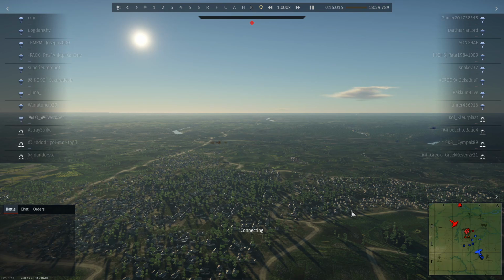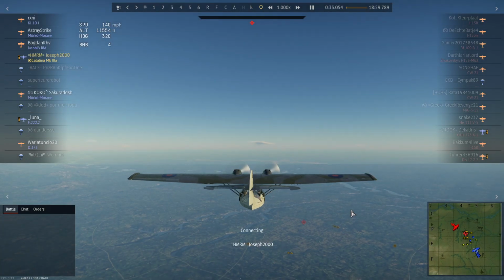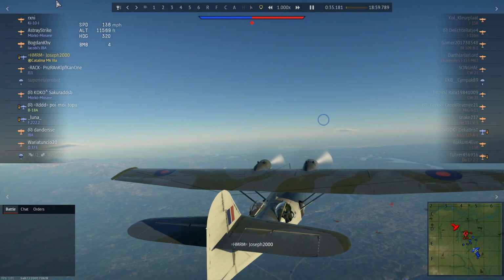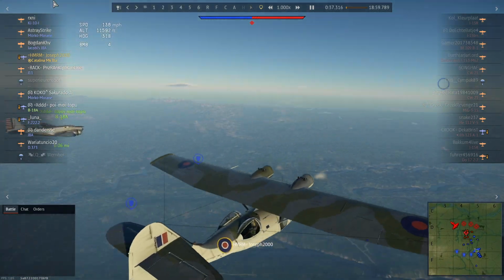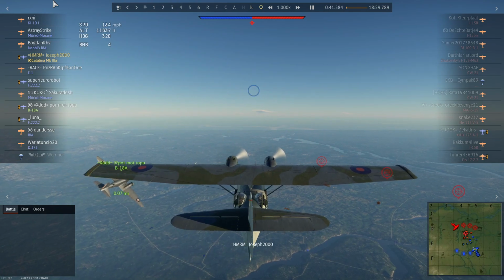This thing has a surprisingly good bit of coverage. That's putting it lightly. Now, you do have dead zones, but they're honestly not that bad, and the 50s are very easy to aim. And given the fact that this thing is so tanky, you're really gonna have some fun if you decide to buy a premium Catalina, as long as you know what you're doing.